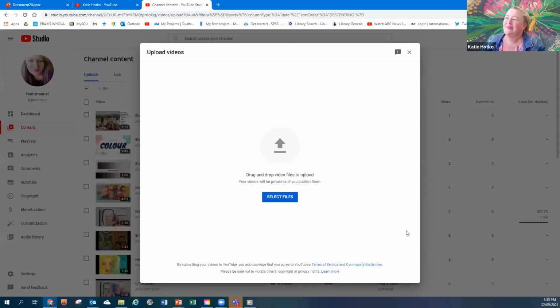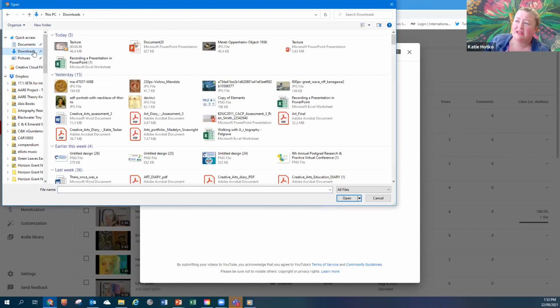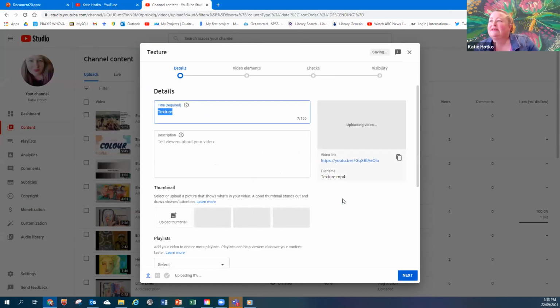And it will open up. I'm pretty sure this is the same for Macs and PCs. You're on the internet, it should all be the same steps. I'm going to upload my video. So I'm going to select, you can drag and drop it there, but I am going to select it. So I'm finding where it was in downloads. I'm opening it, and then it just thinks about it for a few seconds.